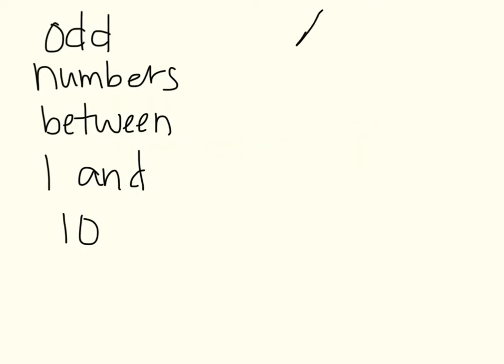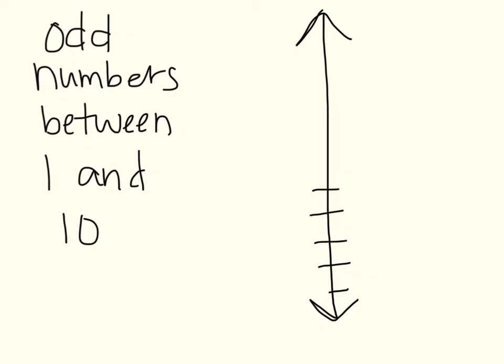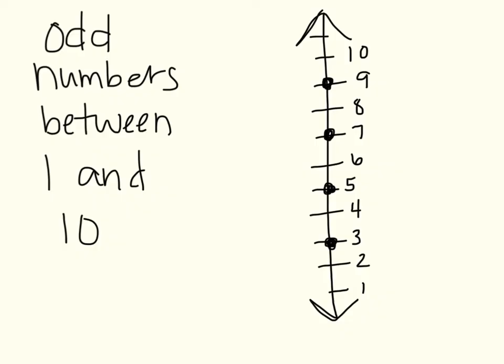Let's practice with another vertical number line as well. This question asks us to mark a set of odd numbers between 1 and 10. Alright, since the question asks for the odd numbers between 1 and 10, I'm going to have to skip 1, even though it's an odd number, because it's not between 1 and 10. I need to start at 3. So my odd numbers are 3, 5, 7, and 9. I'm going to stop there because 9 is our last whole number that would keep us between 1 and 10.